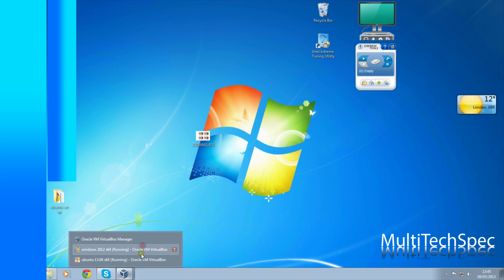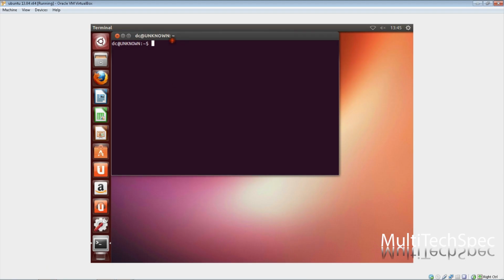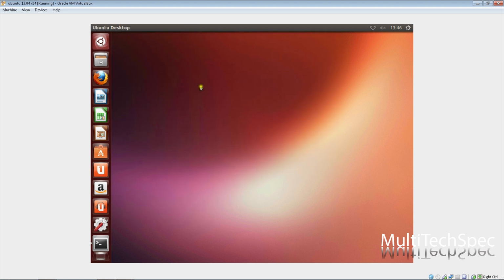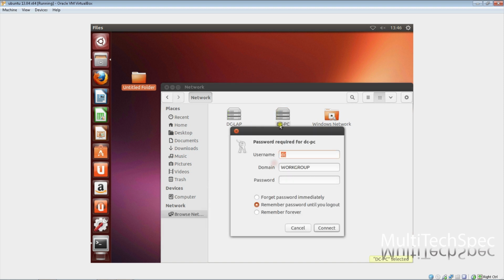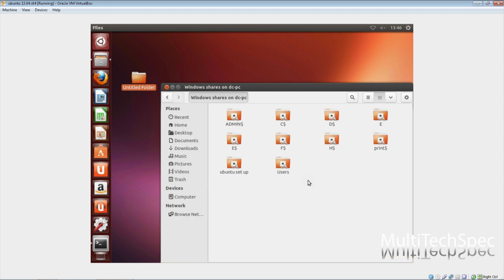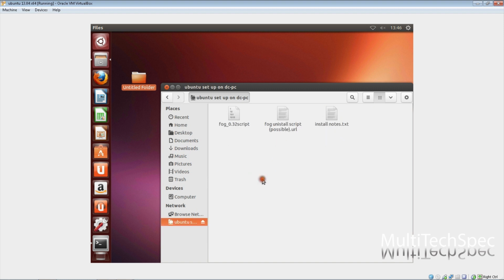Going back to VirtualBox, we'll go to Linux, and we will keep this window open. Okay, yes, we just need to make a shared folder. So if you just right click, new folder, name it whatever you want. Then we need to go to Browse, Net, and then the PC in which you have the script on, which in this case is that for me. And look for the file which is shared, which in this case is this one. I'm assuming that you will know how to share in this video. Control C, Control V into the environment.